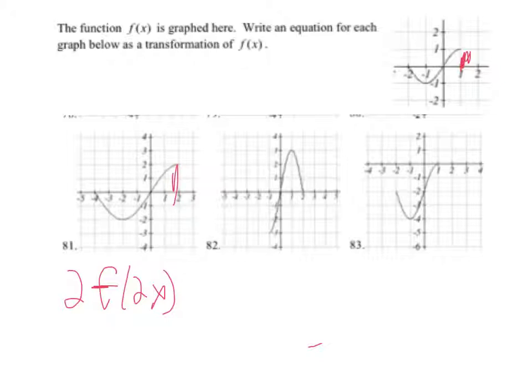For 83, I'm seeing a shift down, because instead of happening around the x-axis, it's happening down at y equals -2. So whatever I have, I know it's going to be -2 in the end. I don't see a horizontal stretch going on, because it's still going from -1 to -2. But it does look like there's a vertical stretch going on here. It's being brought up 2 higher. So I think that's what that equation is.